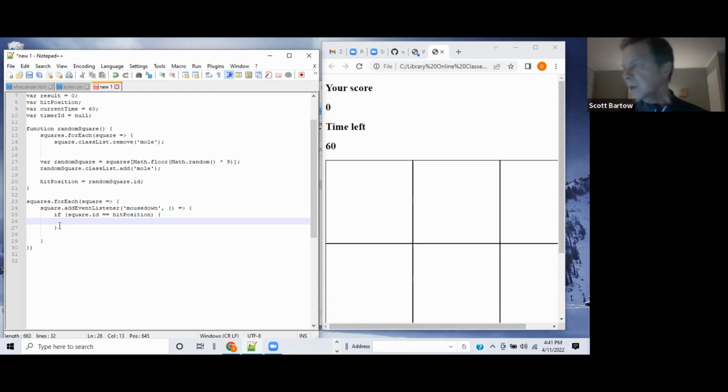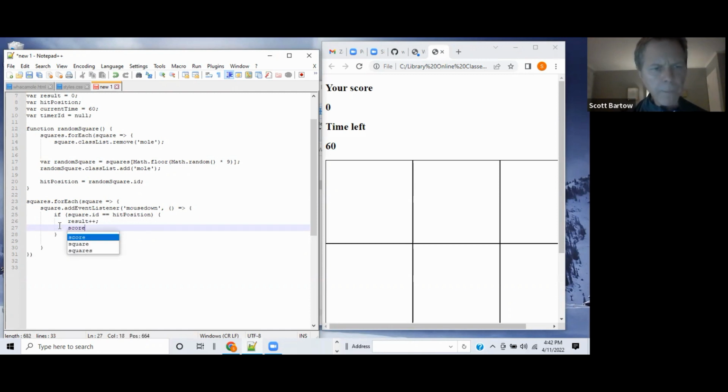So inside the if, we're going to add 1 to result. And we do that by naming the variable name result. And then we just do a plus plus. All right, semicolon, hit enter. And then we do store dot textContent equals result.